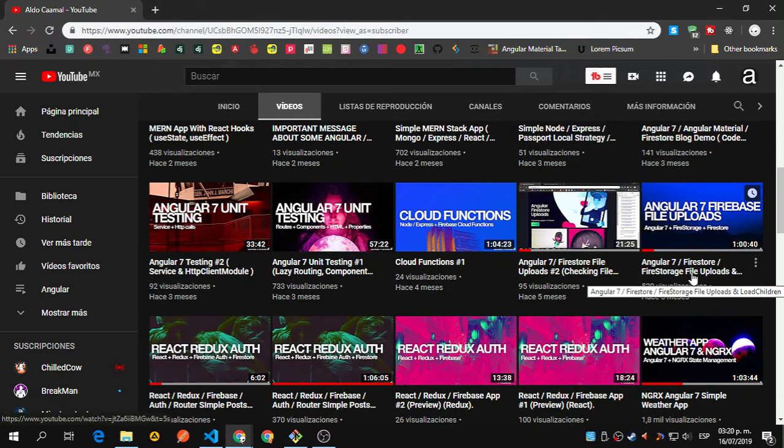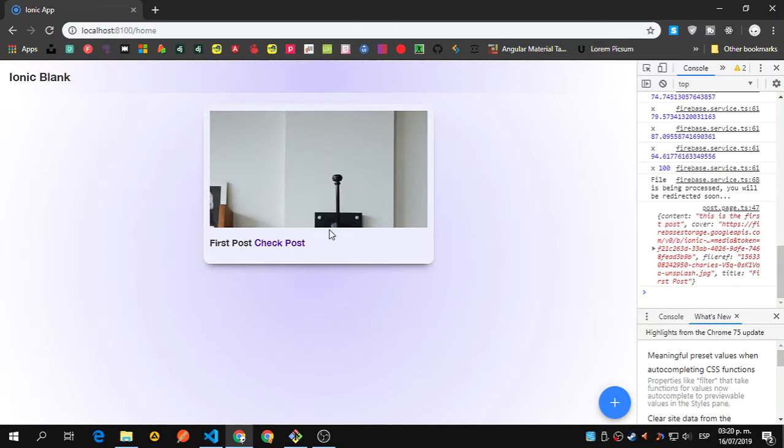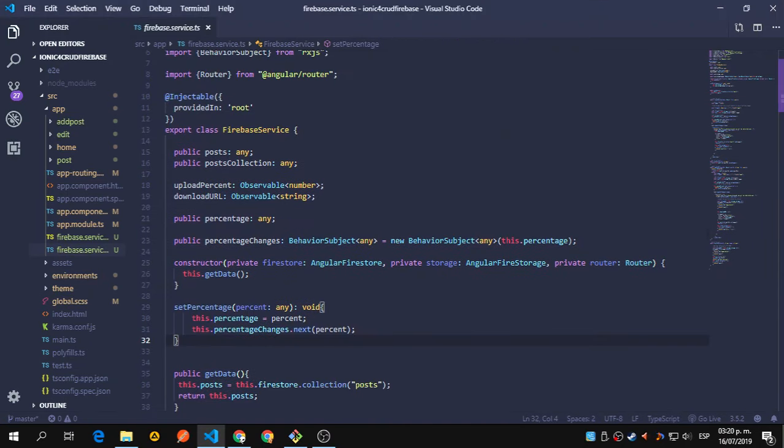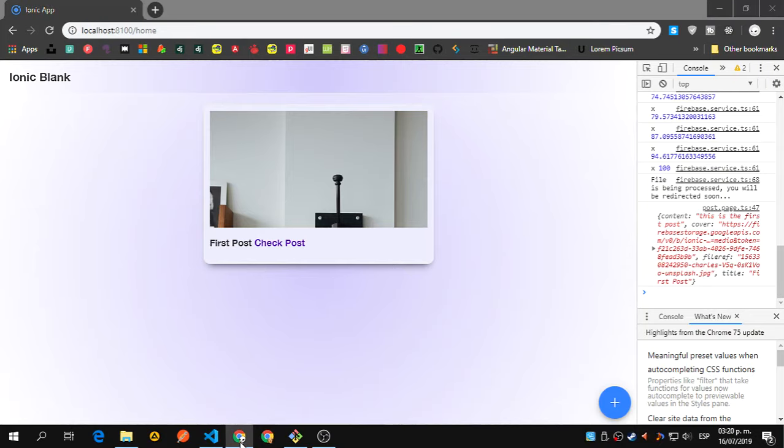This one is about the file uploads, and you will see how I tried to explain this in as much depth as I was able to. So you can check these two videos to understand the file uploads with Firebase better. But right now, let's start with the first part, which is the main one.